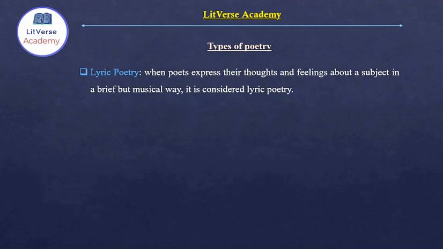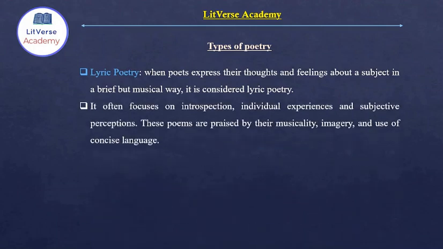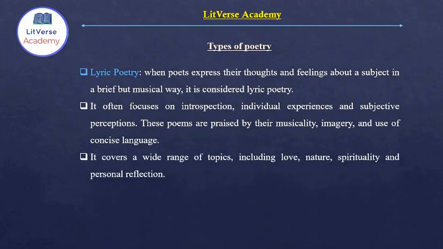Lyric poetry is a genre that focuses on expressing personal emotions, thoughts, and feelings in a musical and melodious manner. It often focuses on introspection, individual experiences, and subjective perceptions. These poems are praised for their musicality, imagery, and use of concise language. It covers a wide range of topics, including love, nature, spirituality, and personal reflection.